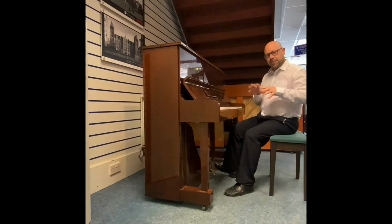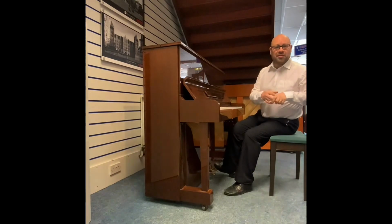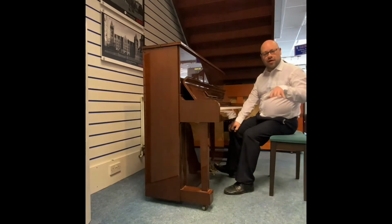So now this piano is on our website, so if you want more information, I'm going to put some detailed photographs there so you can have a good look round and zoom in.